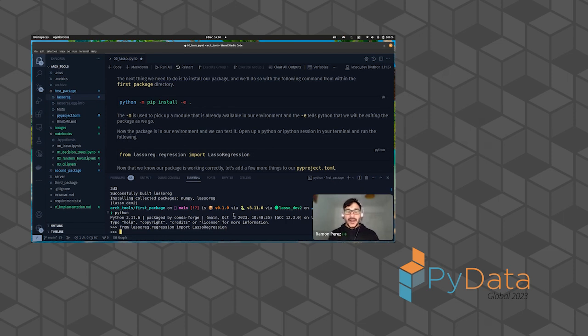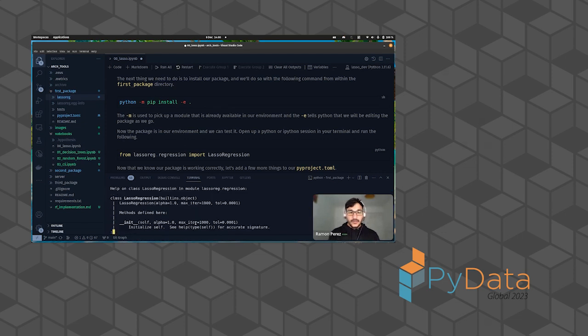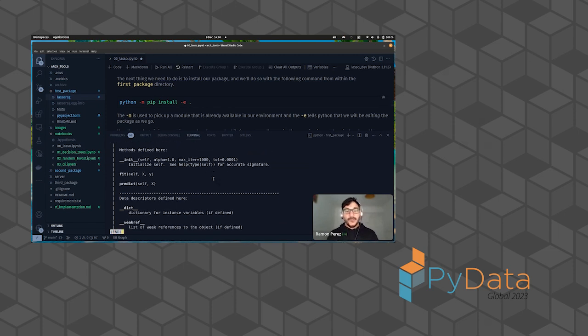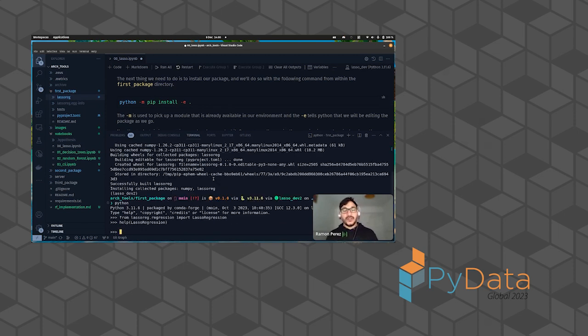Notice that now we have our lasso regression installed. And if we do help lasso regression, it will tell us about the method, but it won't tell us anymore because we haven't really put any documentation, any docstrings in it. But we finally have successfully installed our package locally.